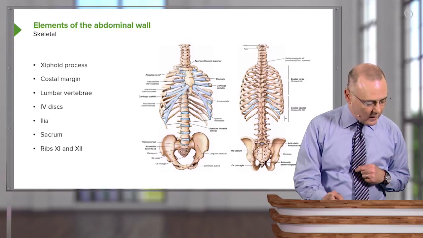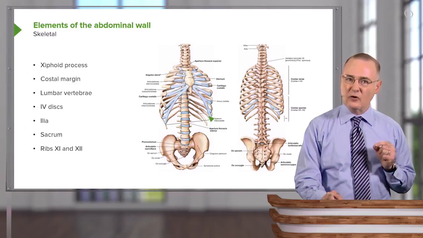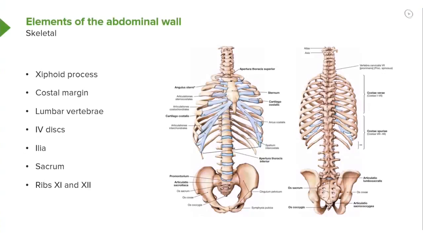We will work our way along the rib cage, and the costal cartilages that we see along here constitute the costal margin. So that also represents skeletal components of the abdominal wall. We will then encounter the tip of the 11th rib, and then the 12th rib will also help to define the skeletal elements. We can see the 12th rib here posteriorly in greater detail.